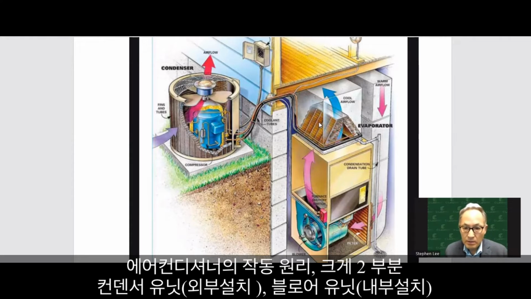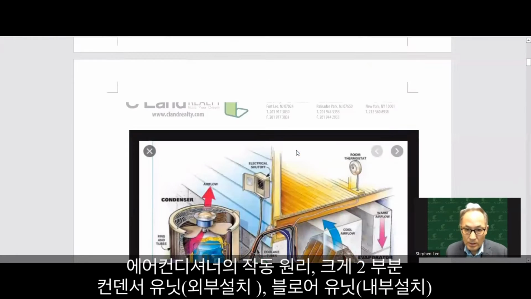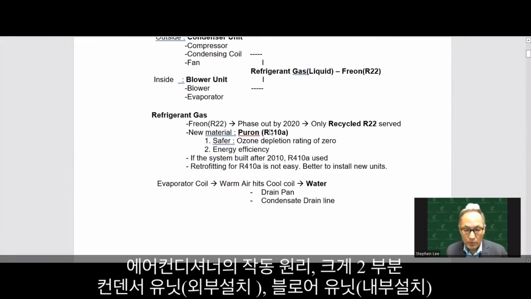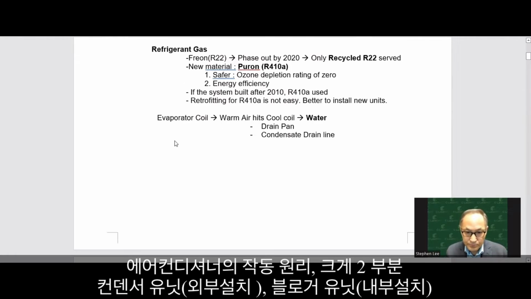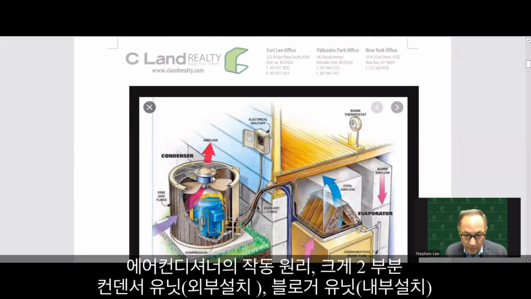Anyway, this is the physical appearance of these two systems. This whole system we call the air conditioning system. So when you think about an air conditioning system, there are two different units. Outside, we call it the condenser unit, sometimes just the compressor unit, because the main part is the compressor. And it has a fan also. You see this fan, right? Usually there's a metal mesh on top of the fan.